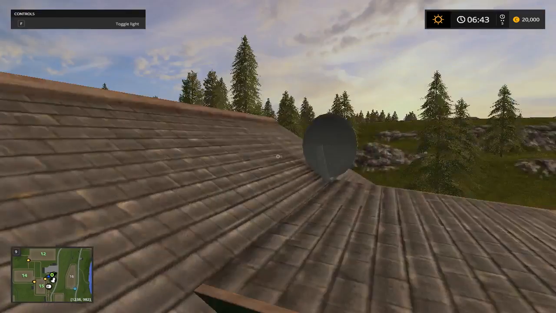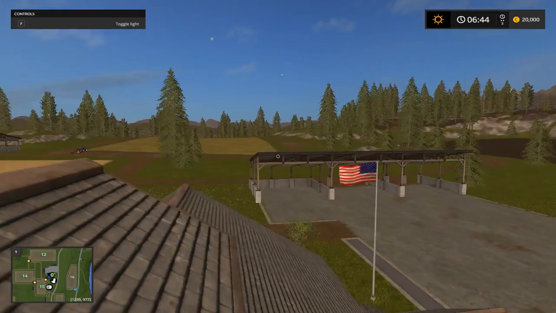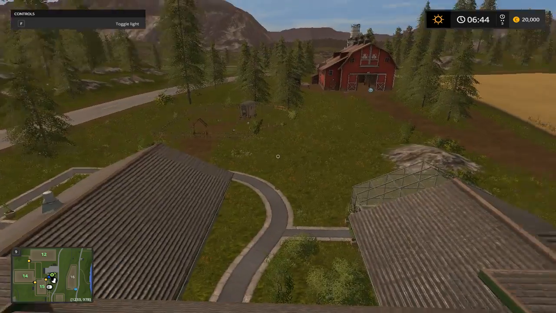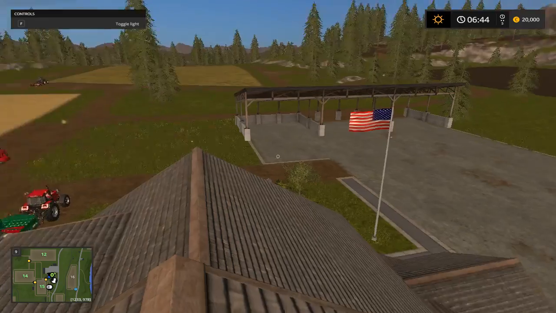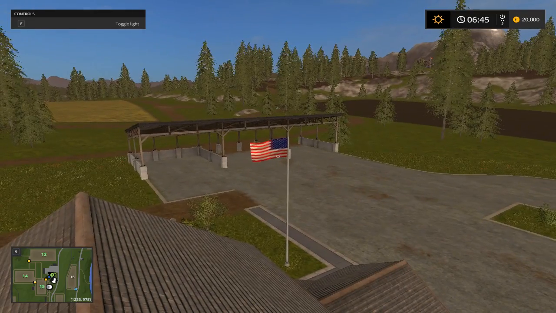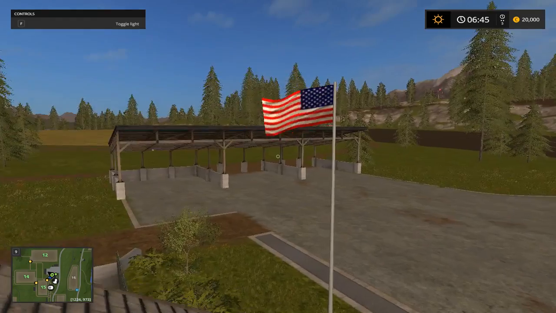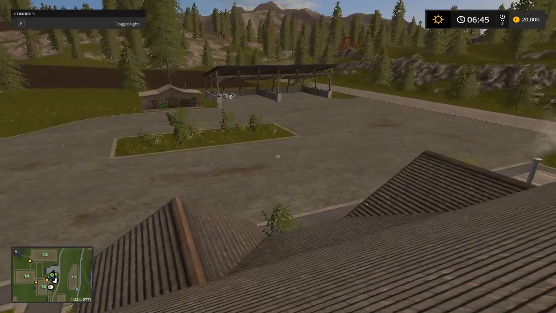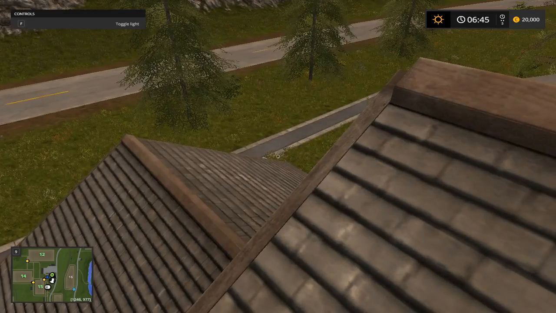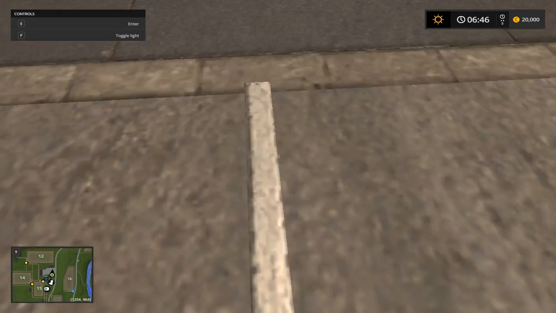Yo, this is sick. Oh wow, this guy's a pretty good jumper. Yo, you can see everything from up here. Even the US flag. I saw red and then I thought it was Canadian. Yeah, we're on the roof right now. At least you don't get health damage, which is nice.